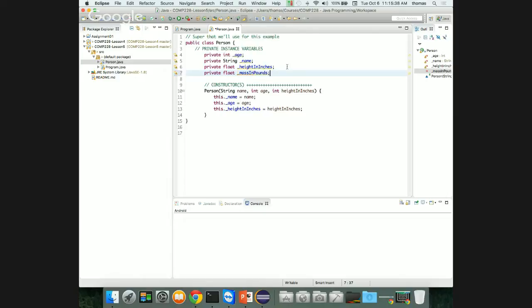You could do that. Again, it's a descriptive variable. I might as well ask for that here as well. If I'm asking for my height, I might as well ask for my weight. And instead of an int, that's wrong. It should be a float. I'm asking for a float, and the same thing here, because they have to match the type. So I'll say mass in pounds, and then of course I'm going to initialize it here the same way.